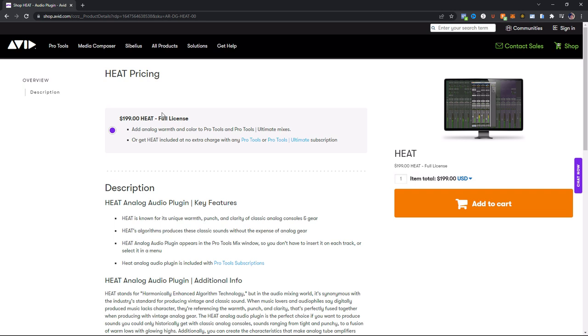All right. And that's the same way heat works. You turn on heat, you have a master control, and that's it. You could not modify this on the individual channels. Now you can turn it on and off if you don't want it on a particular channel, but that's it, okay? This works as a whole. So you're treating your mix as a whole with heat, and that's what's really cool about it, okay?